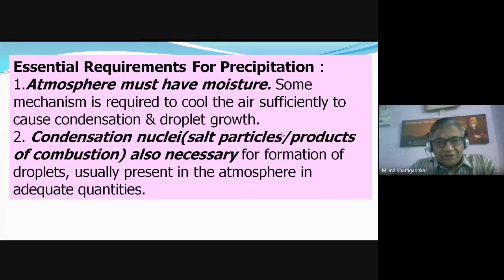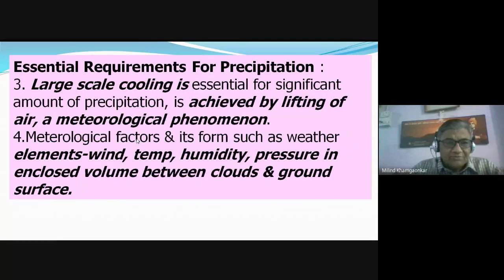These are very necessary for the rainfall to occur, because the water particles adhere to these salt particles or dust particles. They become bigger and bigger. As they become large, then and only then they become heavier than the air or the wind, and with the help of gravity they reach the earth. So condensation nuclei are a must to form the droplet.